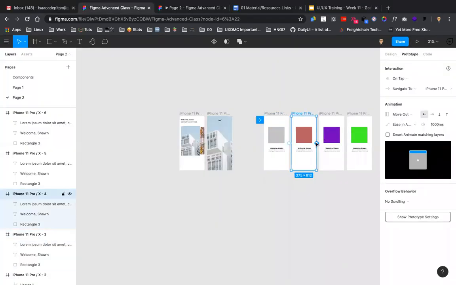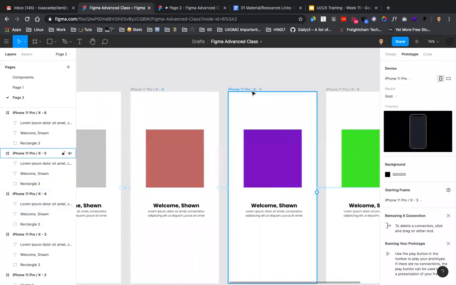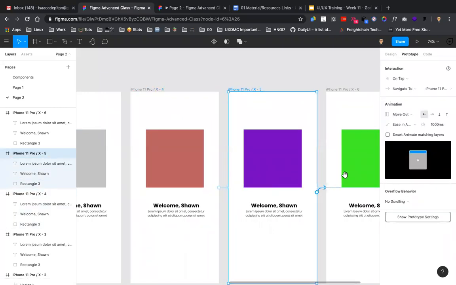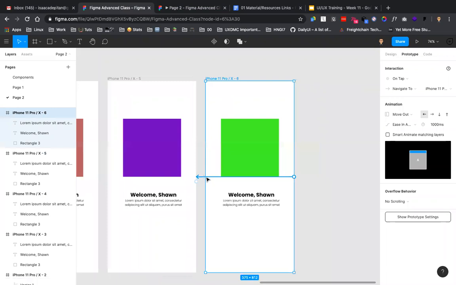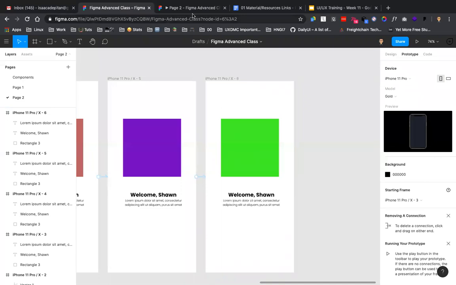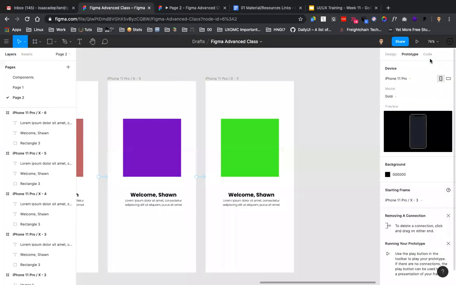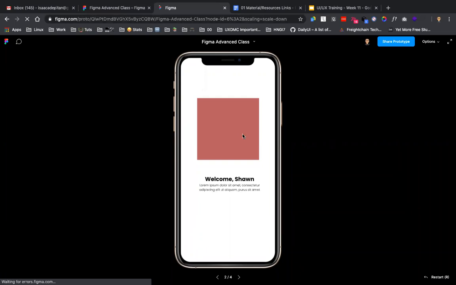Sorry, Figma, I didn't link that. Let's try the prototype again.